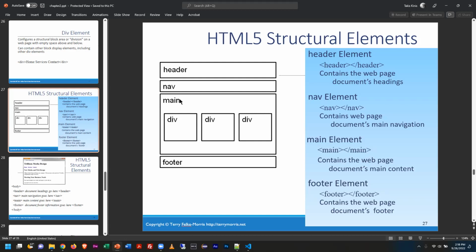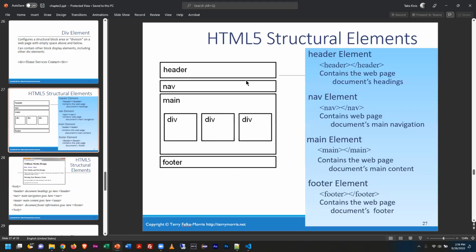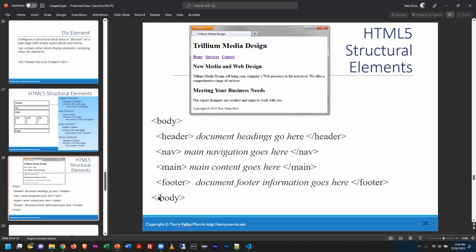So with HTML5, they introduced the header tag, the nav tag, the main tag, and the footer tag, and they call these structural elements, but they kept the div also for more generic structures where you still don't know what's going in there, but you can put it in there. Okay, so what I'm going to do then is I'd like to restructure my page so that it fits this format. That's kind of the whole grand point of this. And when you keep this kind of image in your head of what you're trying to create, that's what we're trying to do with the code.